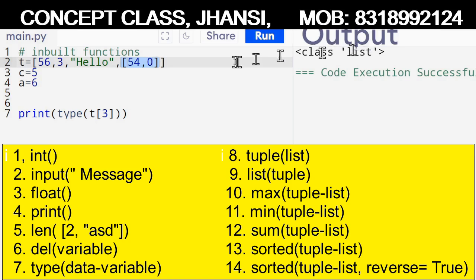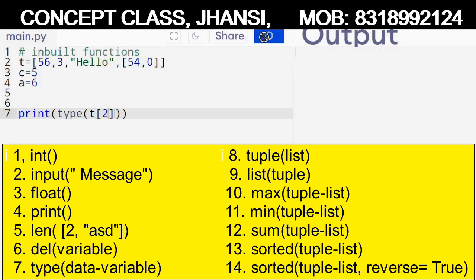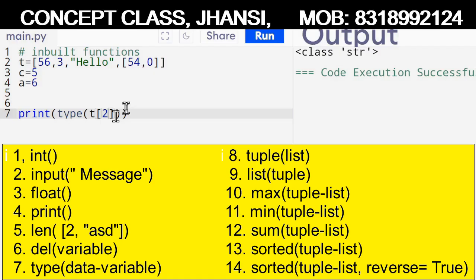It is a list. So for each element present in the tuple we can check it like this. For index 2, it should be string hello, and it is class str. Yes, it is str.